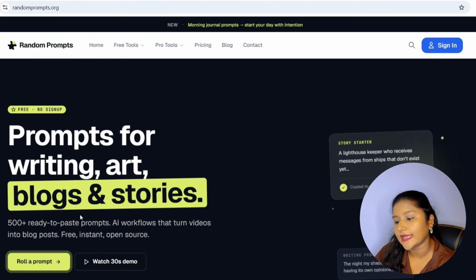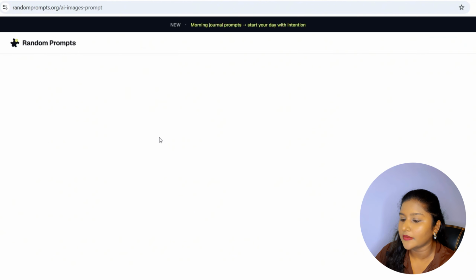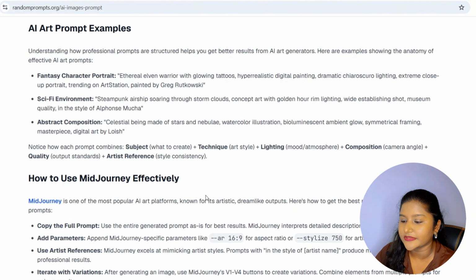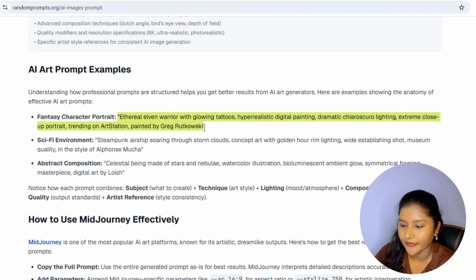Let's test it. First, we are going to test the image quality. To evaluate any AI image generator, I like using random image generation prompts. So instead of spending time writing prompts manually, I simply search Google for random image prompts and use examples from prompt libraries available online. This allows us to test image quality quickly and very fairly.